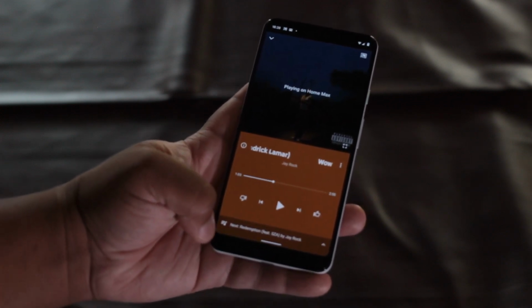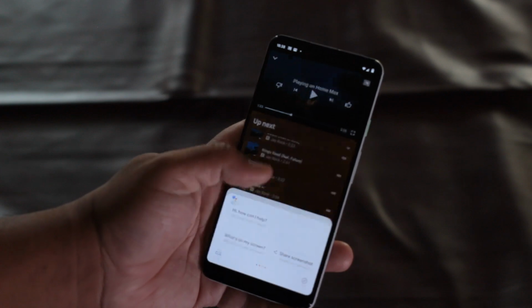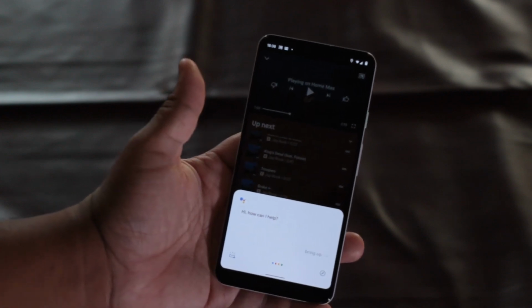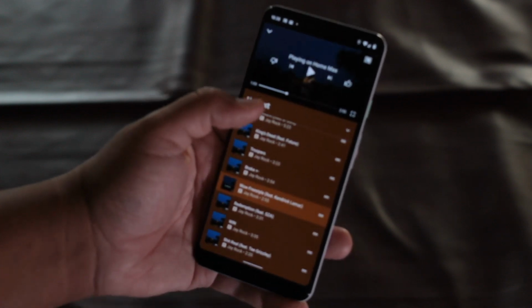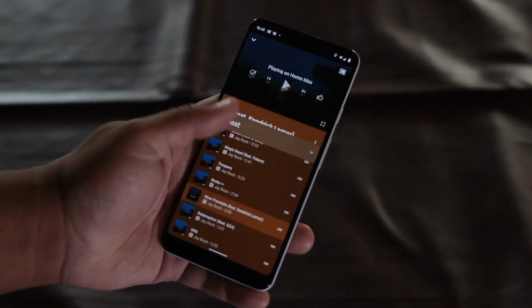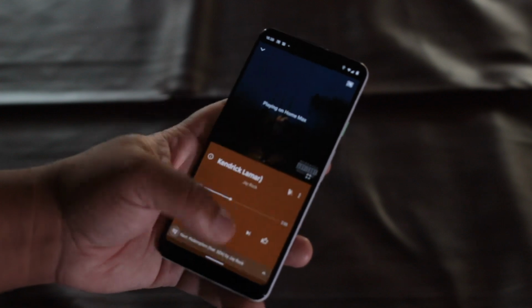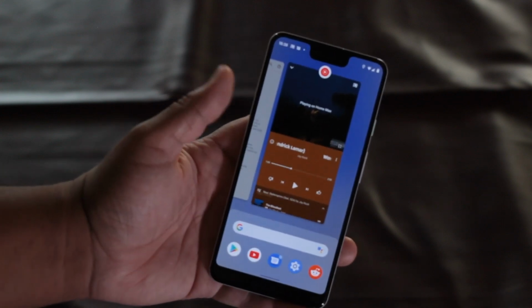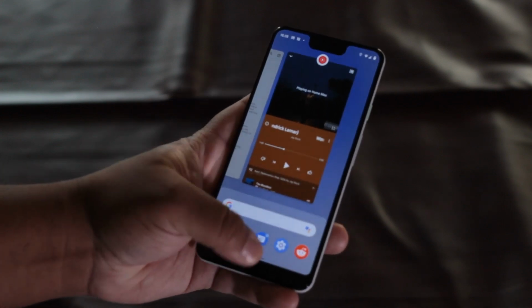A swipe from the left side of the corner where my hand is, do a swipe hold, will bring up the Google Assistant. And as you can see here, it actually interacts with the app, because I think this app needs to be updated, because even when I do the swipe and hold, as you can see, it interacts with the app. So let me go back home really quick. I'll do it from there.